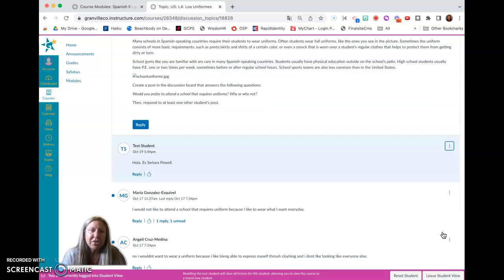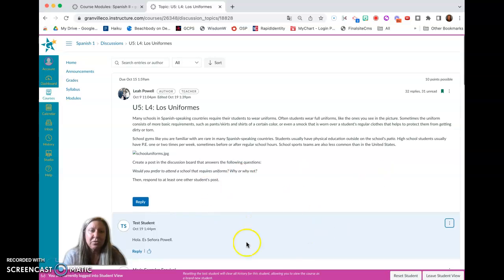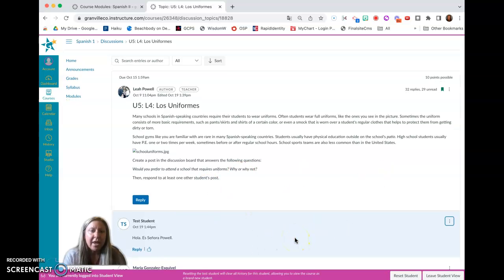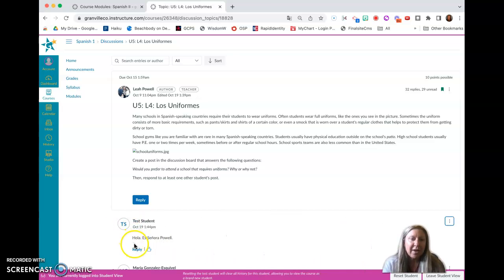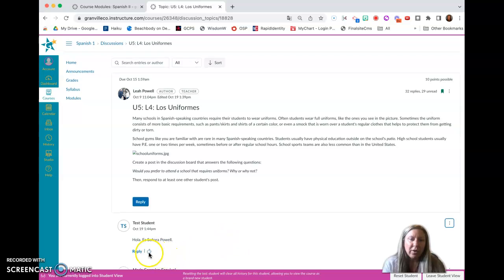Once the page refreshes, I have access to other student responses, and you can see I have the ability to reply as well. So I can select reply, or I can like. So if I want to, and this is replying to my own, but there are other posts below that I could reply on student per student.